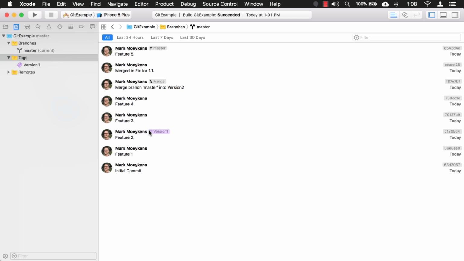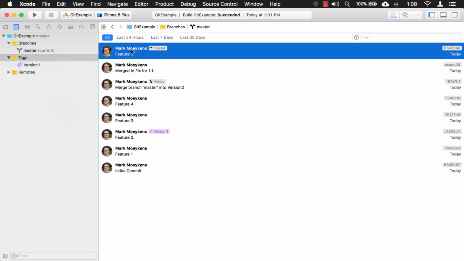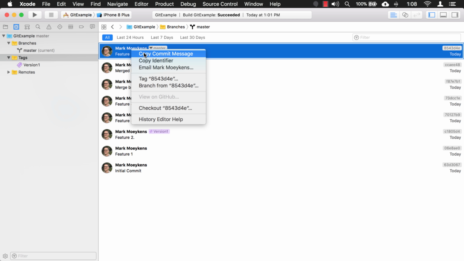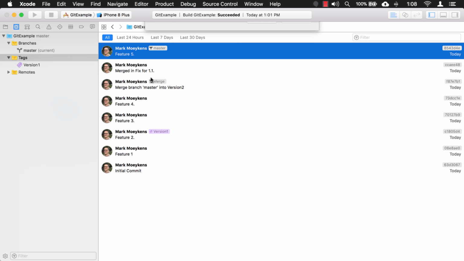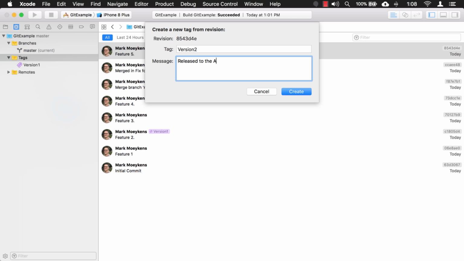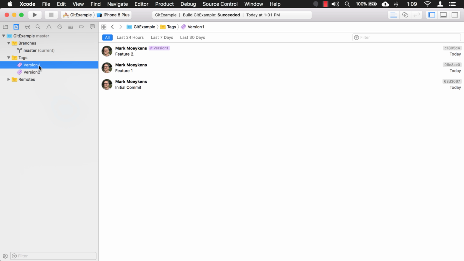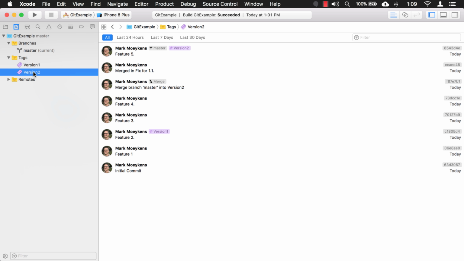There we go. And then we have kind of like an idea of what was released. And then here, we know this was released to the App Store and this is version 2, so we can add a tag on that too. So tags are an easy way to kind of like group your commits together and categorize them. I just use them for version 1, version 2, but you can add tags to anything and quickly look up commits using them.